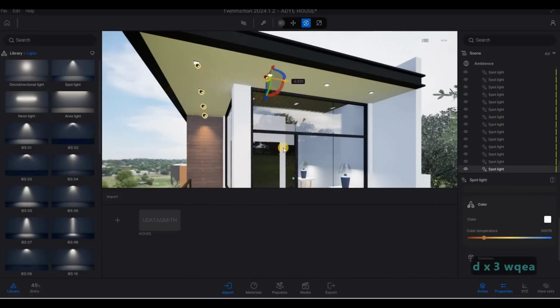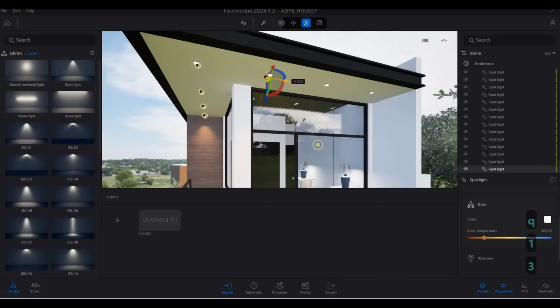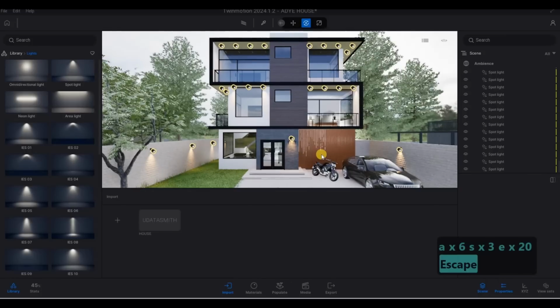Select that, hold shift, 1 meter, and then 3 more. So we added all the lights that we needed.